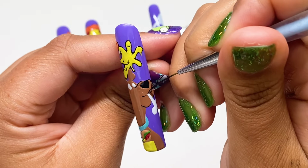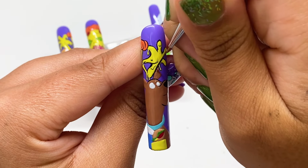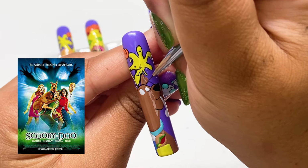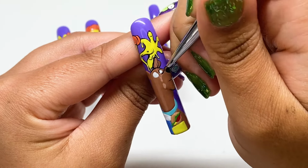So now we're on to the line work for Scooby-Doo. I don't know if you guys have seen this movie, but it's one of my favorite movies. It's Scooby-Doo Spooky Island. And I think that's one of my major goals, to do realistic designs on nails, which is going to be super hard.